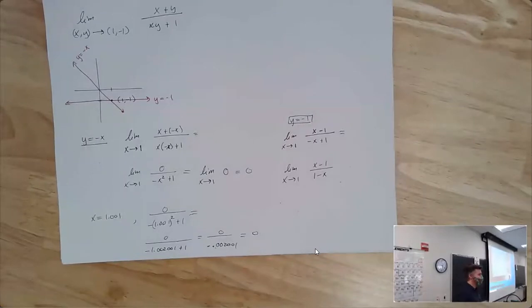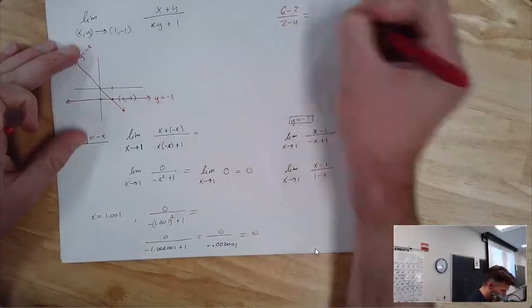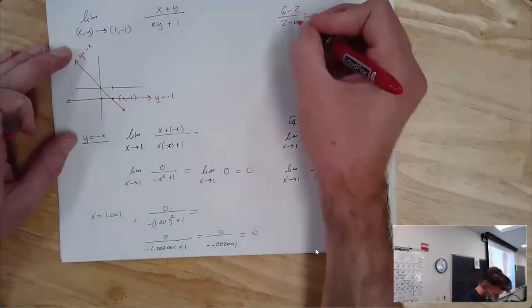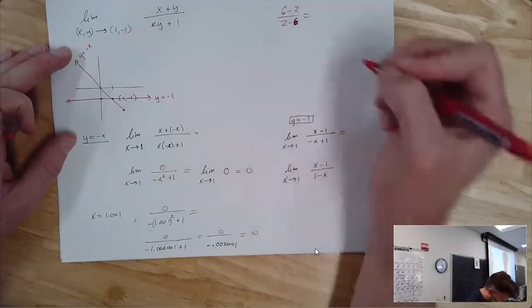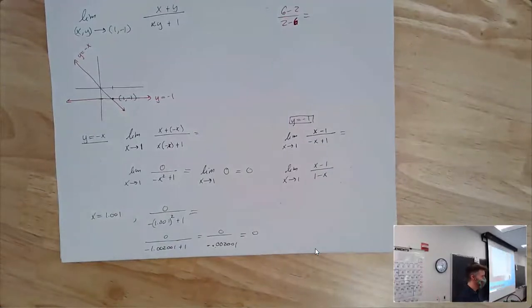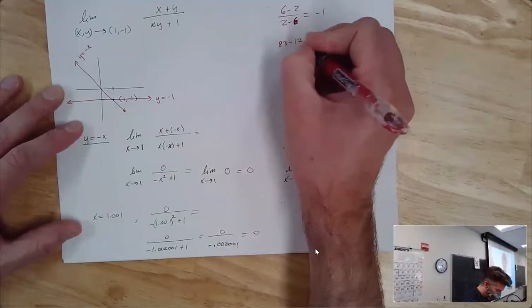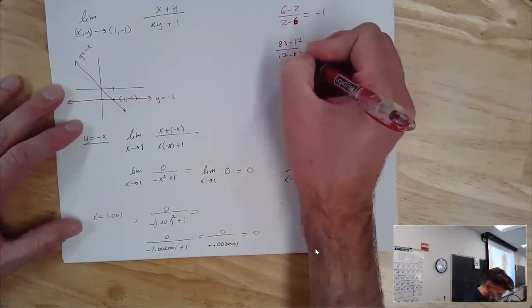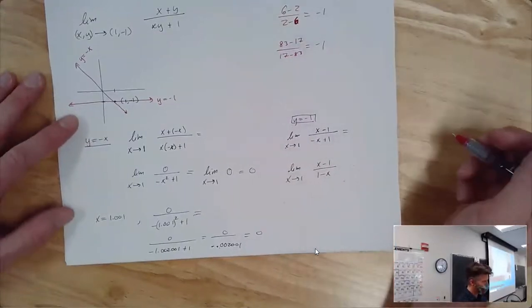What's x minus 1 divided by 1 minus x? Well, you might say, well, James, it's a variable, so it's going to change. I would say yes, but what's 6 minus 2 over 2 minus 4? Oh my God, James, that's not the question I meant to ask. What's 6 minus 2 over 2 minus 6? What's 83 minus 17 over 17 minus 83? Okay, see what I'm talking about?